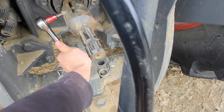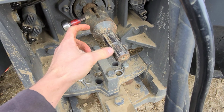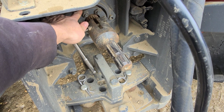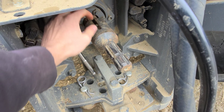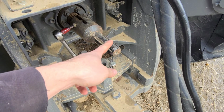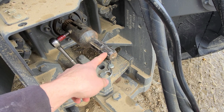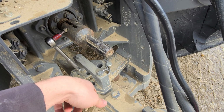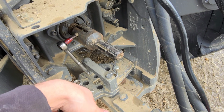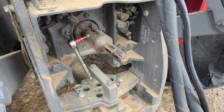Mike, why do you have an adapter on there when you can just take out the PTO? Well, you're right, you can exchange this PTO here. You just take these bolts off right here and you can stick a 540 in there, no big deal. But sometimes we just carry an adapter around because this takes us literally about 60 seconds to put on, where this takes us probably 4 minutes. It's all about saving time.